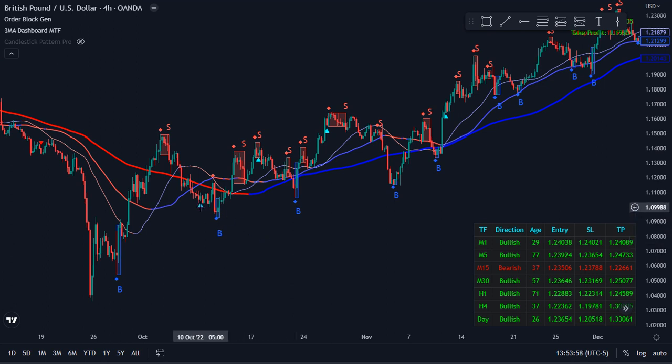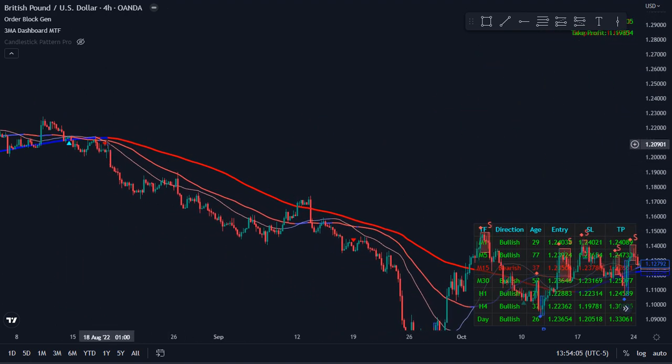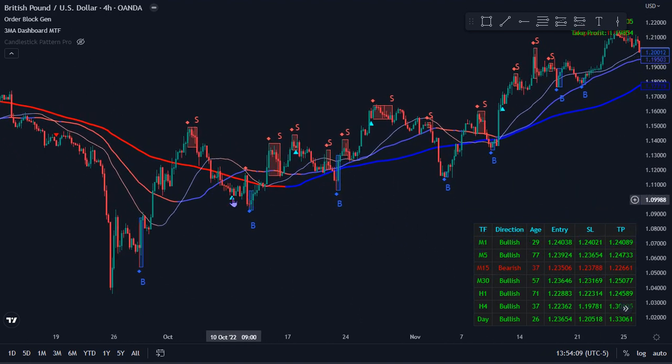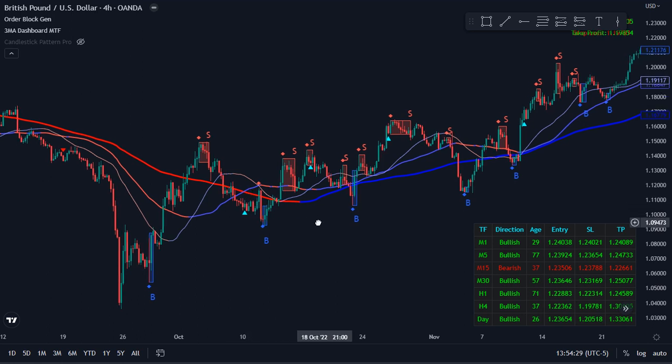And just a quick overview with the 3MA, you're going to see these blue arrows, and what the blue arrows mean is they are not buy signals or sell signals, in the case of a red arrow here. They are just the alert, basically a visual notification that the 3 moving averages are in sync. So for a bullish one, it means the 30 is on top, the 50 is in the middle, and then the 100 is on bottom.